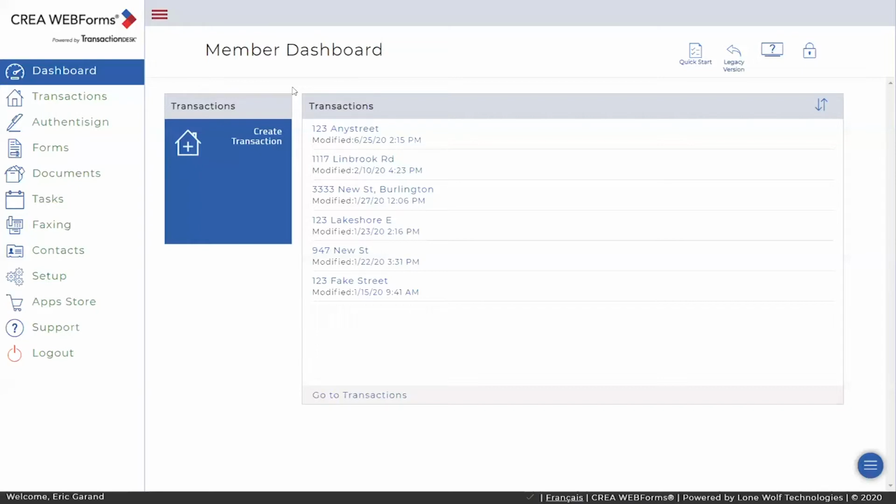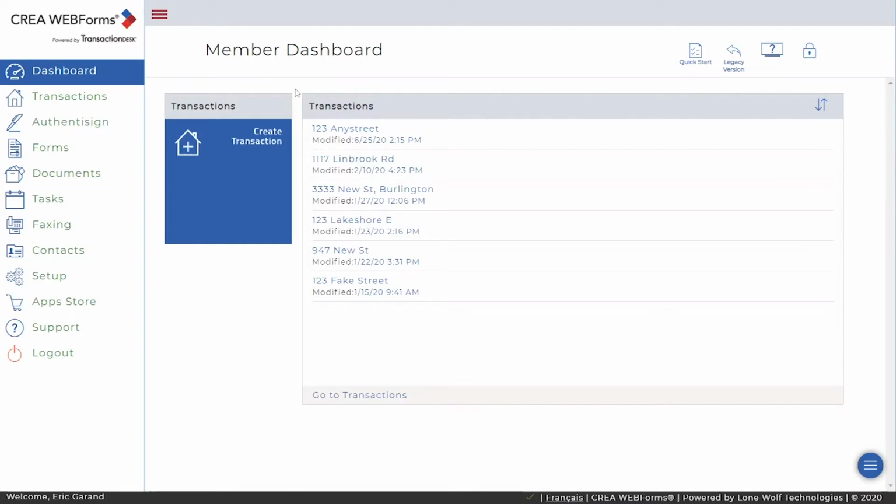So whenever you log in, just choose the one that you would like to continue with, and then moving forward it's easy. You just stick to the same one, but you do have to make that differentiation. If I create a transaction here on my Oakville credentials, and then I go to the TREB website, go to membership, and click WebForms 2019, I wouldn't see it on that end, because the two profiles just don't communicate with each other. In Kriya's eyes, you're two completely different profiles.